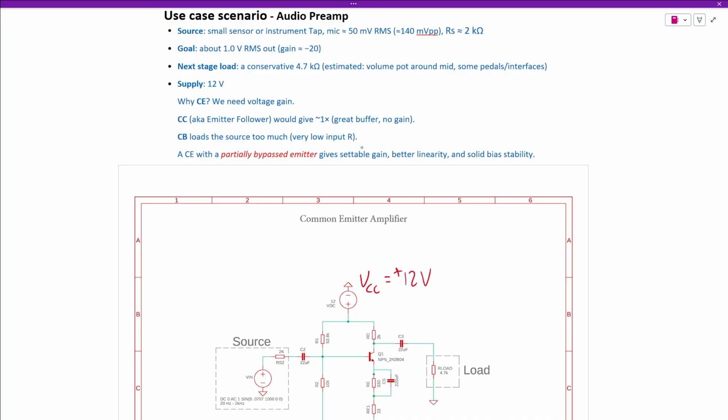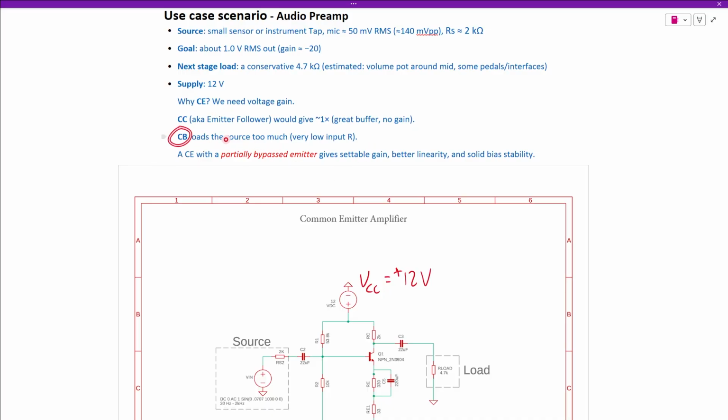So why use a common emitter in this case? Number one, we need voltage gain. It's also great we have current gain, so we have more power gain total. If we would have used a common collector or emitter follower, that's what it's more commonly known as, it would only give a 1 times gain, which works as a buffer, awesome, but it doesn't meet our needs of needing a gain.